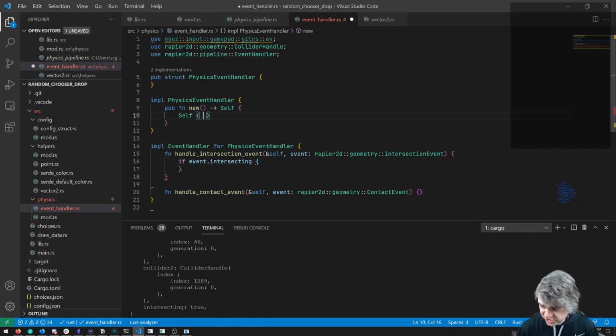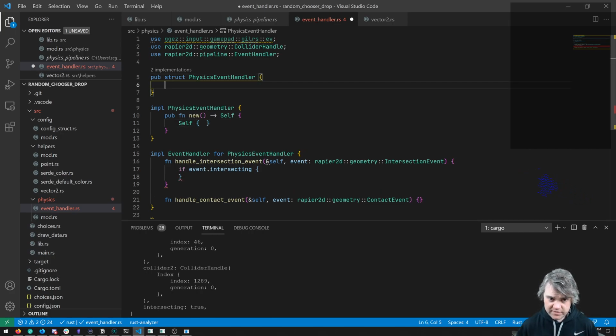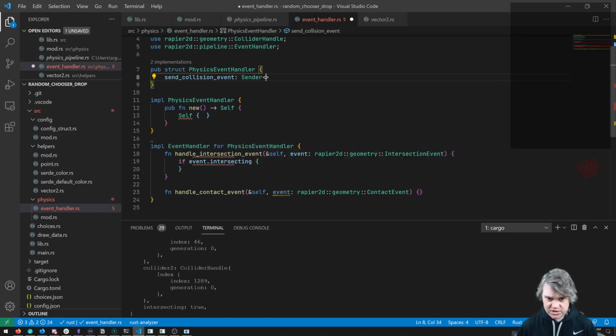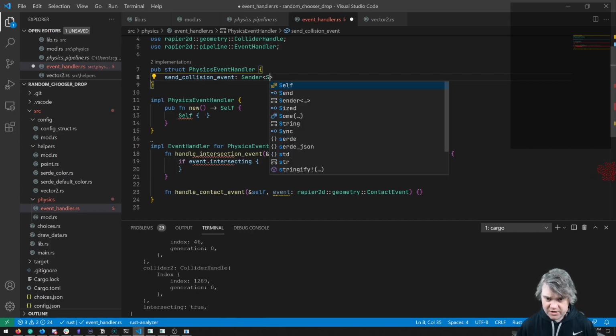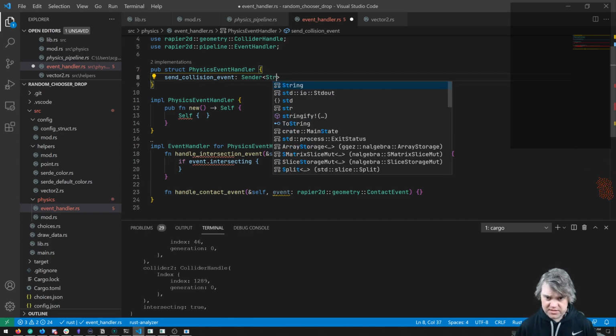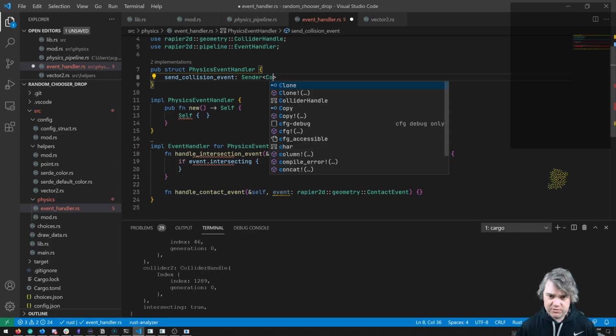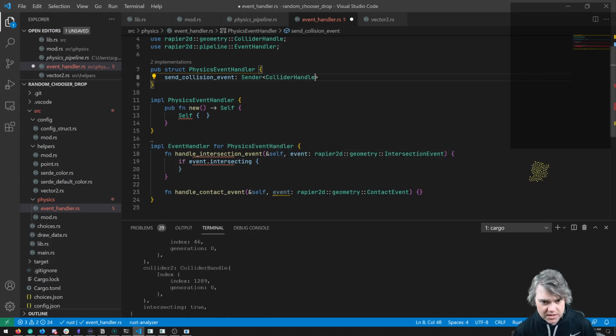But what if I could have a channel? What if we have a send collision event channel, which would be a sender? We'll just send a string for right now. I don't actually care. I guess right now it would be the collider handle, wouldn't it?